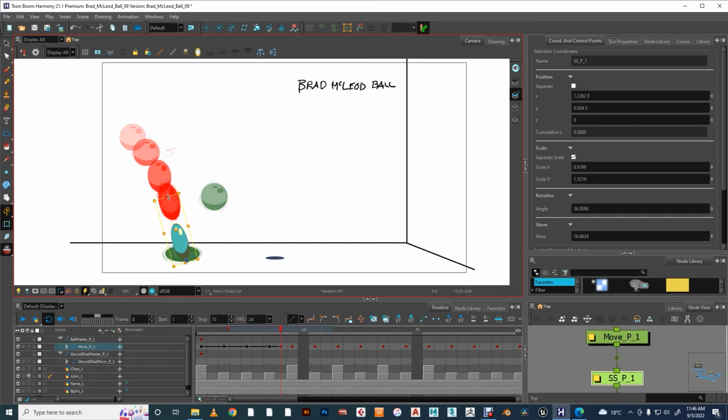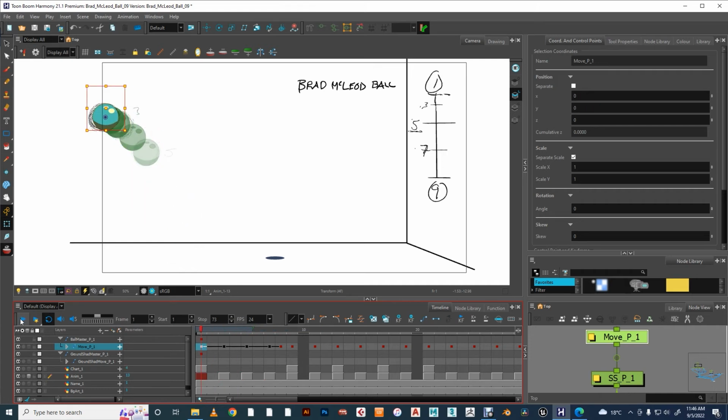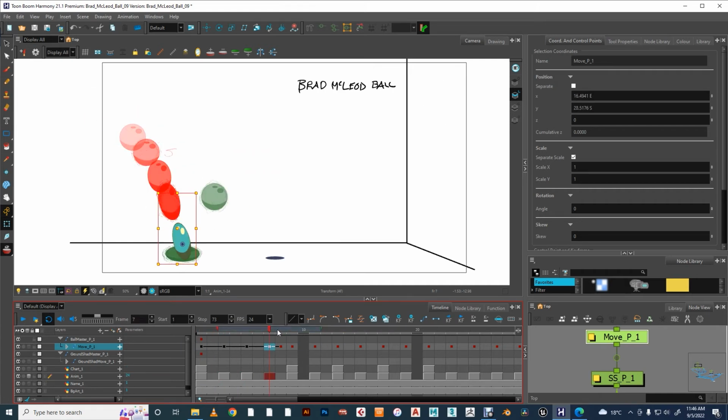And maybe I won't be so crazy with the smear. Just switching between my move and squash and stretch peg now that I have those 2 keys set. So okay, very good.